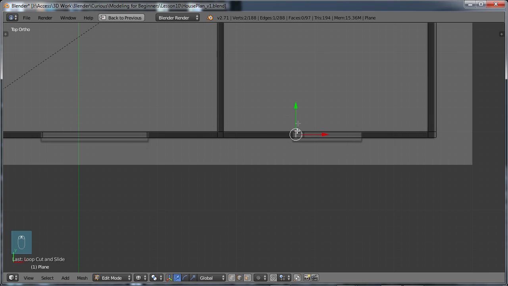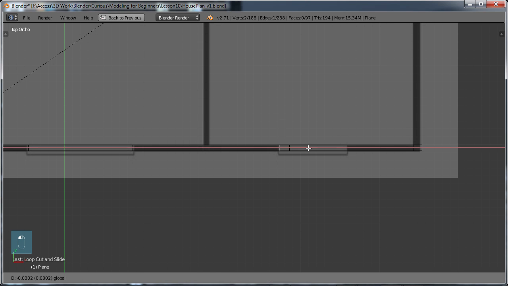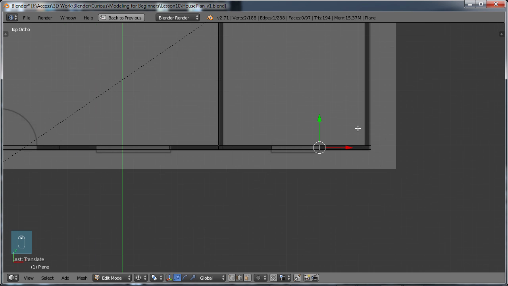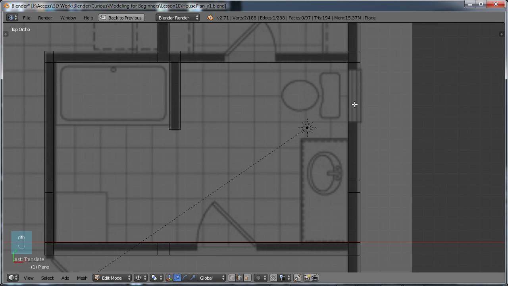We already have a break here that we did for that one interior wall, but we don't need it for the wall anymore, so we can actually reuse these two pieces here to be our window opening. So I'm just going to bring that over. Same thing with these two here. I can reuse these for this window opening.